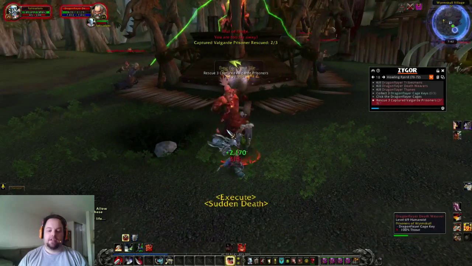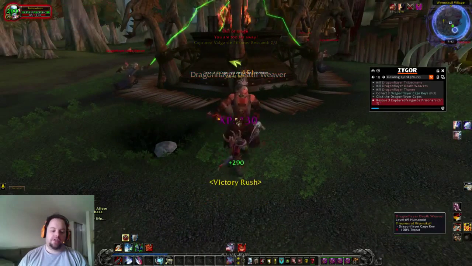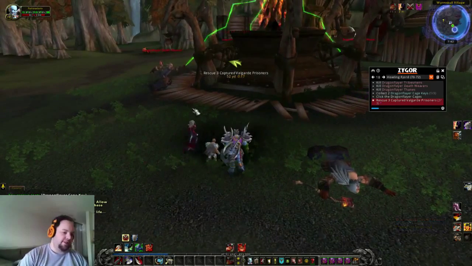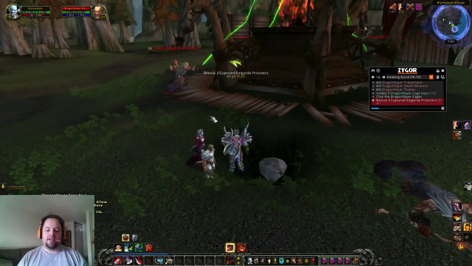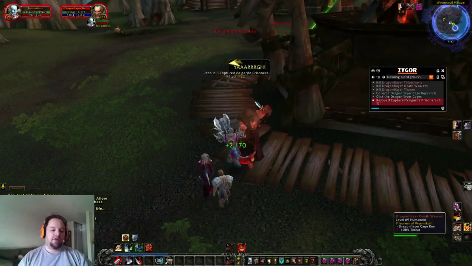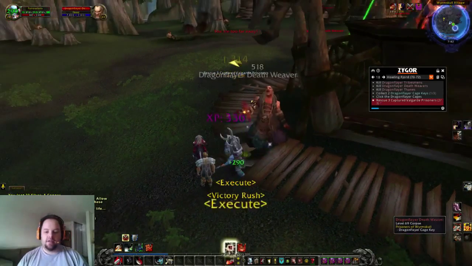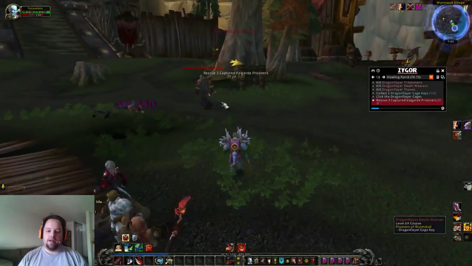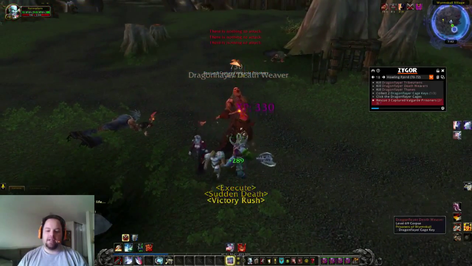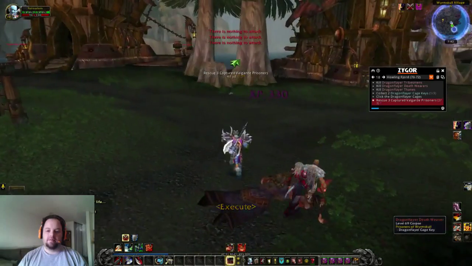It definitely works, even at low level. Like I charge in, shield slam, it does a crap ton of damage. I usually just shield slam, execute, dead. Shield slam, execute, dead. Then I'll get a proc for free heroic strikes. Heroic strike, execute, dead. So it's pretty overpowered in my opinion. I thought arms was overpowered, but I think Gladiator Spec's got to beat it, honestly.